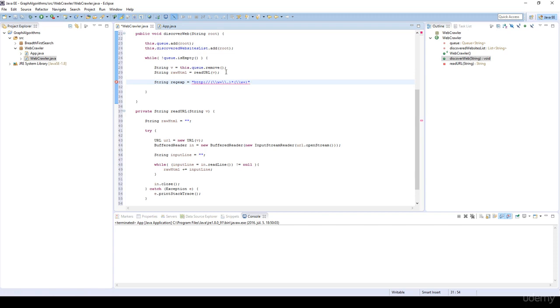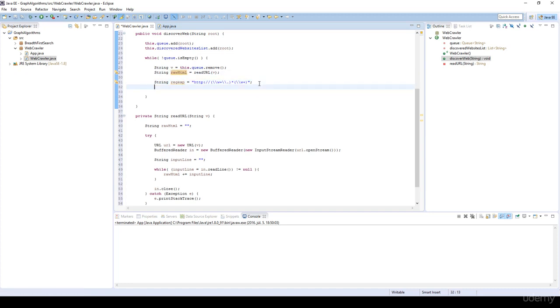Basically it means that we are looking for anything that's approximately a URL. So we will have an http://, we will have www, we can have several dots and so on. So this regular expression is going to make sure that we find the URLs in the raw HTML, because this is exactly what we are looking for.